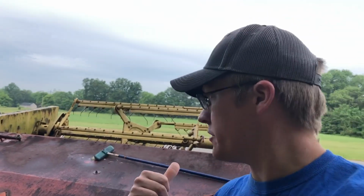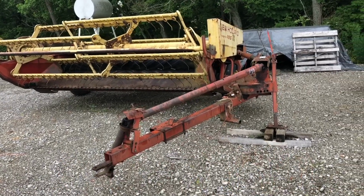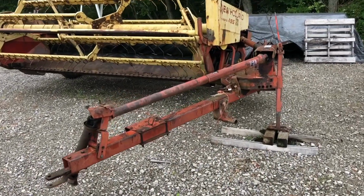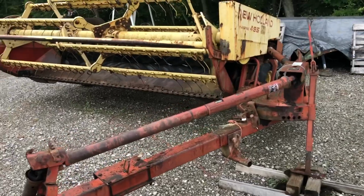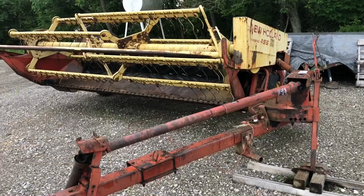I got a guy that said he's coming today to buy this old hay conditioner here. I gotta get it folded up anyways. I'm gonna take some footage of that. So we just unfolded it for field cut mode. Okay, now let's say we've cut and now we gotta fold it back up to take it down the road.